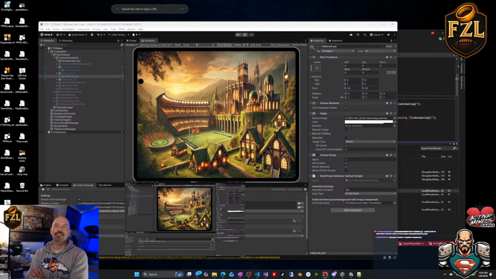Now, unless it's thinking it needs to be, maybe I need to put it on the parent? I mean, it said put it on any panel I want animated.